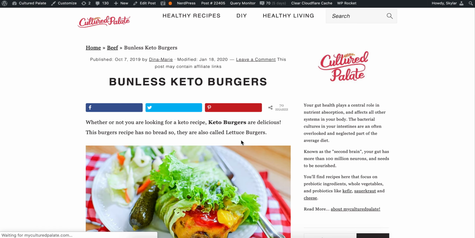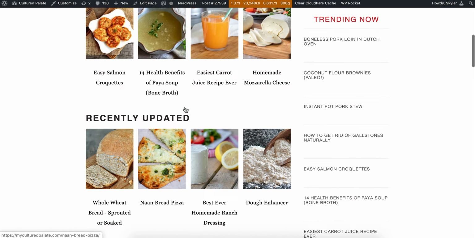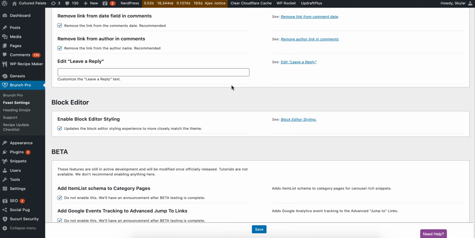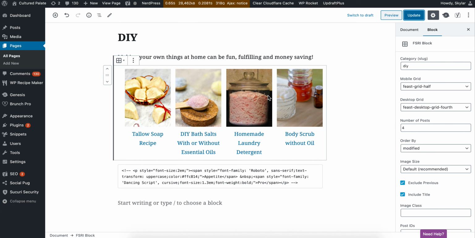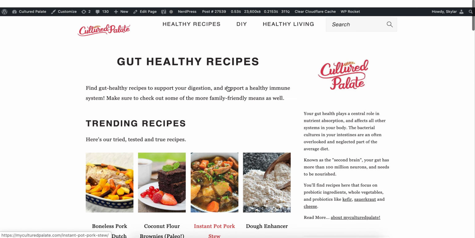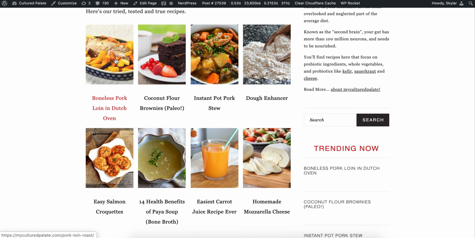I refreshed this and clicked on that by accident. Because I left the original one open, we can come back here. We don't need this tab. We don't need this anymore. And we can compare them side by side. So if you leave a copy of the original one open, you can check to make sure that it looks the same. It may not look exactly the same, but it will still function the same.